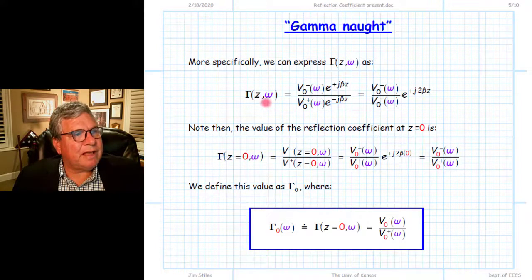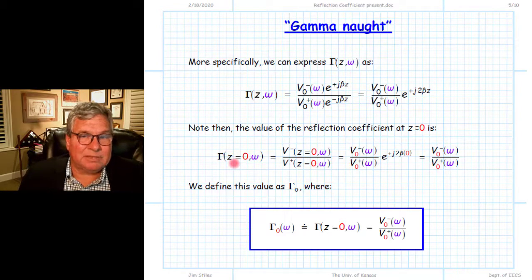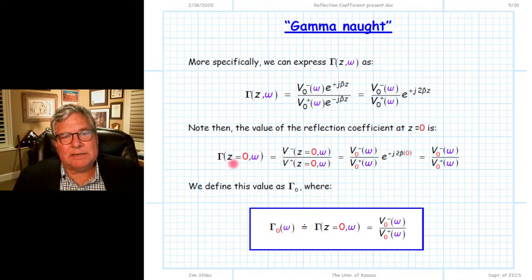Now, let's go through and evaluate this at one specific spot. We're going to evaluate it at z is equal to 0. This is just like we did with the plus wave voltage, of course. If we evaluate at z is equal to 0, we get the complex wave amplitude V0 plus, a number, or V0 minus, a number. So in this case, we're going to evaluate the reflection coefficient function at a specific location, z is equal to 0, and we replace z with 0 and do the math. We get a number, in this case a complex number, which is simply the ratio of V0 minus to V0 plus. All right, this makes sense.